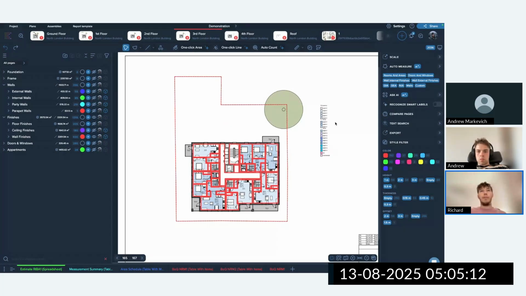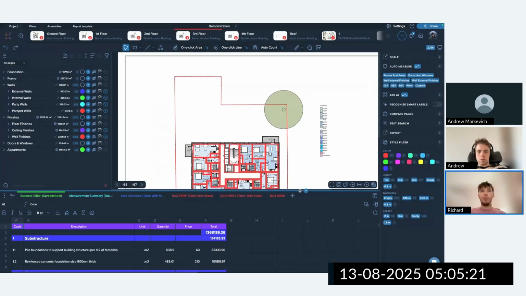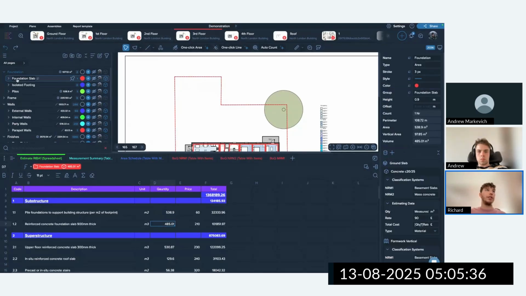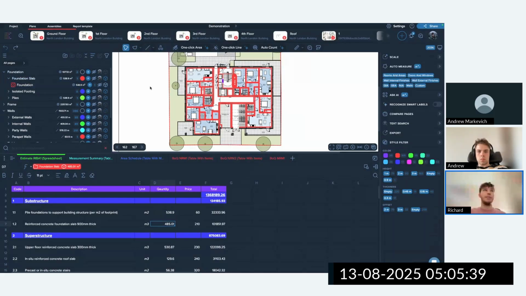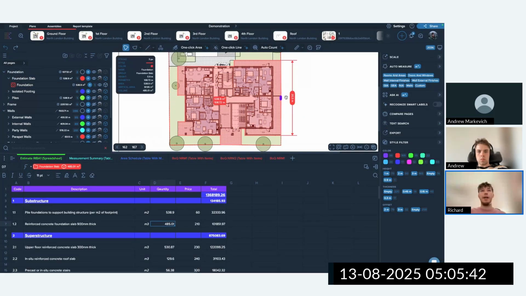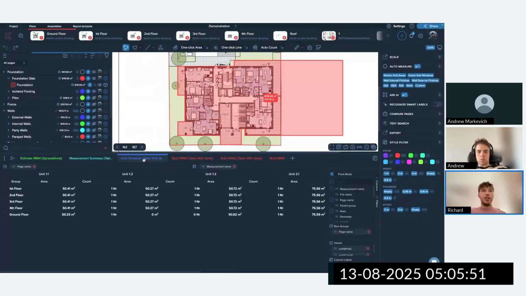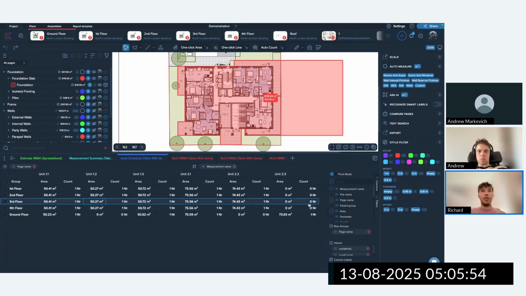After you have all the measurements done, you have really very flexible options for reporting. You can have an integrated spreadsheet page. You can see all formulas, functions like sumif. This spreadsheet page is always linked to your measurements. So if you go to the Foundations Slab group, you can click here, and Kreo will focus you on this particular measurement. If you make your slab bigger, you get the new value here instantly. Other reports like measurement summary, area schedule, you can get all these configurations really quick and fast.